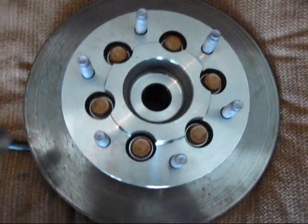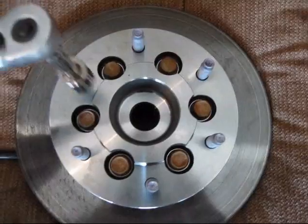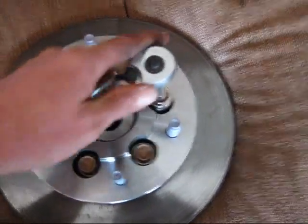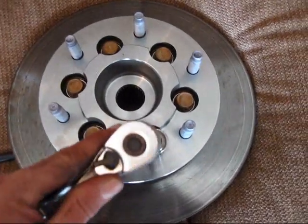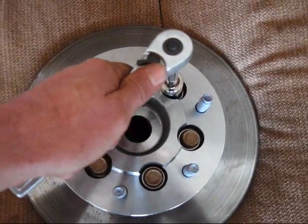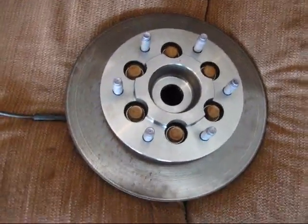And then I'm initially going to crank these down just to 15, and that's really just a little nudge. And I'm going to do the opposite side, because we don't want that disc to get cranked down all cattywampus. Just a little nudge. Opposite sides. And then go around them again, just a little nudge. 15 pounds is all. We'll crank those down later.